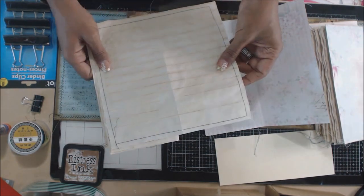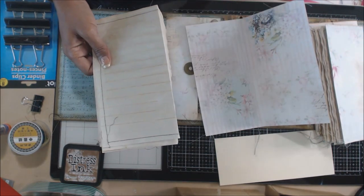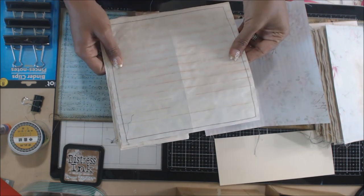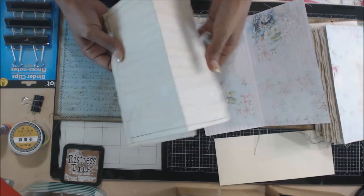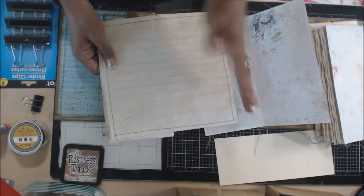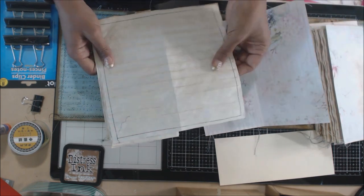So I have cut 15 of these printed sheets that I have baked with coffee dye. You can use tea if you don't drink coffee, or just buy instant coffee. It's actually the best, I think. But if you have any leftover coffee from your morning brew, just use that.